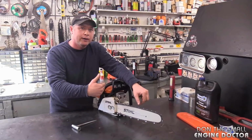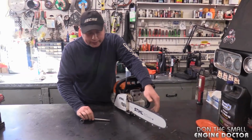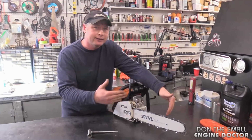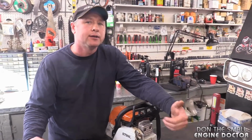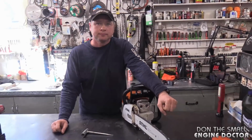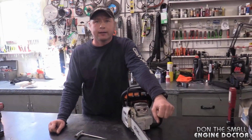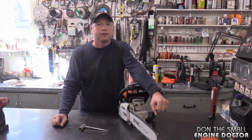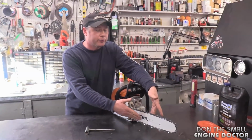Okay, so you don't want to adjust it when it's hot and just bring it right tight, because if you're done cutting that day and that tension's still there and you're in the cold weather months, the chain may contract way too much. So you just need to keep in consideration, if you're making adjustments in between fuelings and you're going to be cutting all day, make sure that it's a little bit looser than what it should be in terms of storage, depending on how hot your bar and chain are.